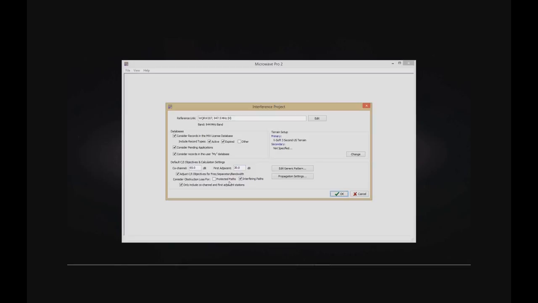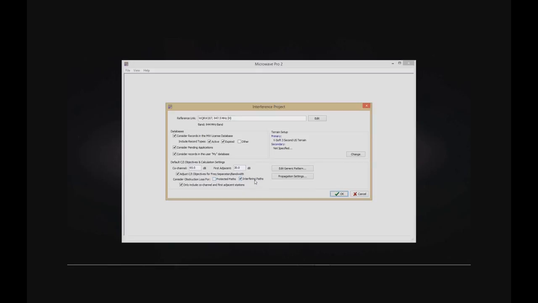If you have this box checked, it's going to put that in there, which means it's going to see the signal levels at the receive point of those protected paths as extremely low, and you won't really be able to protect them, or you'll have to way over protect them. If you uncheck this box, it's going to assume that a path in the database is a clear path and doesn't have any obstruction loss. It'll still include the free space loss, but even if it detects obstruction loss, it won't include that in the calculations.